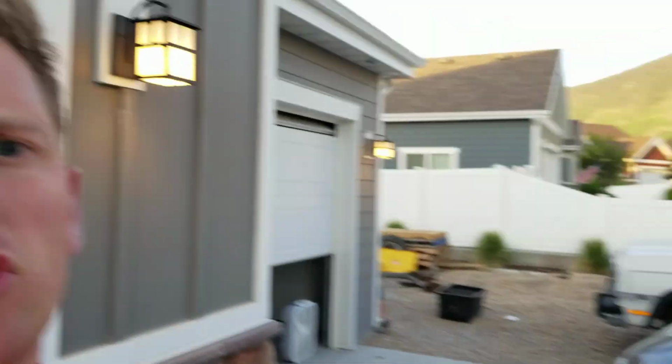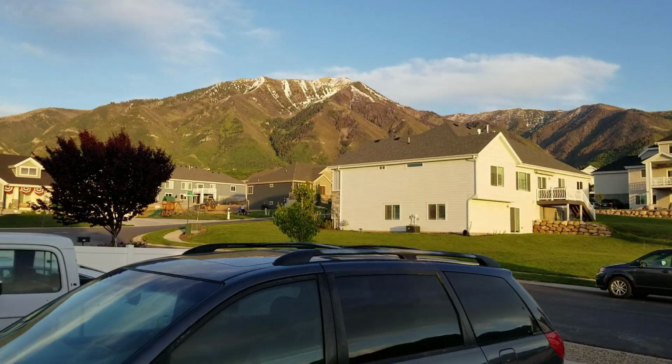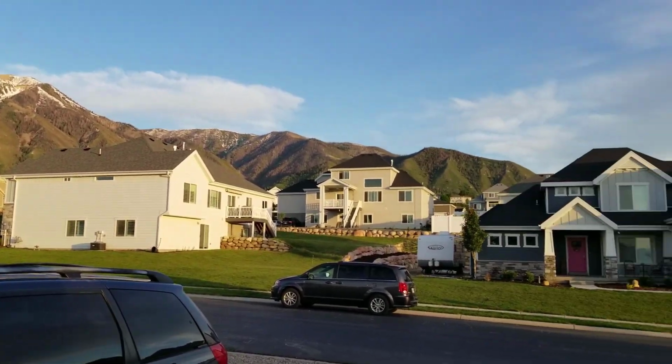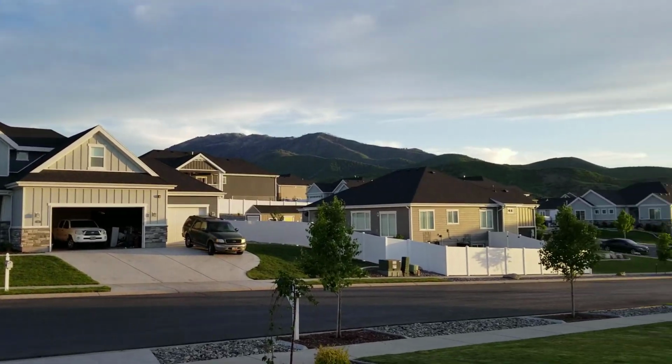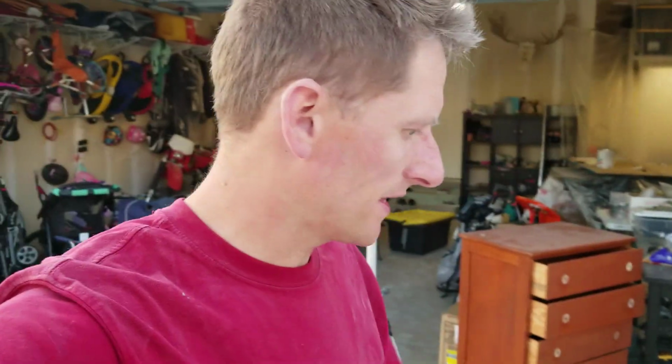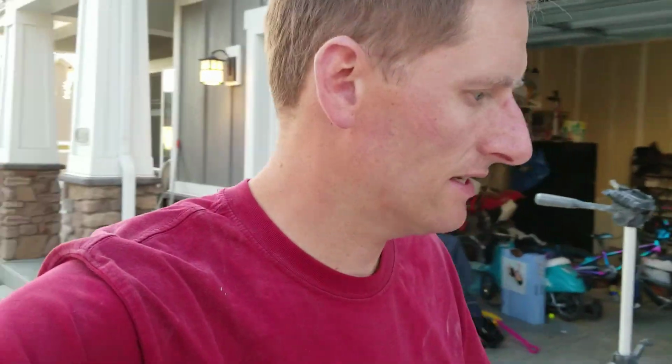Alright guys, we're losing light fast. Let me show you the view. Super, super nice out here, but I'm losing light to be filming, so I'm gonna end this video right here. Got the tailgate mostly sanded. I don't have to sand the backside because I'm just gonna do bed liner on that, so that's nice.